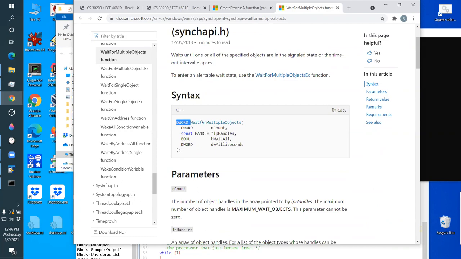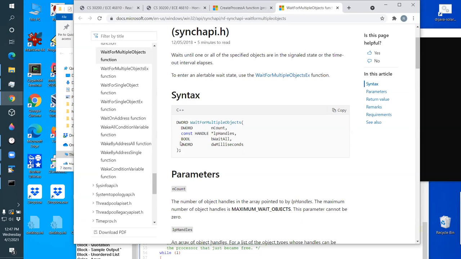You pass this function an array of handles. Notice it doesn't say array of handles. It's a pointer to a handle. But as we said many times, arrays are the same thing as pointers. So when you point at a handle, you're really pointing at the first handle in the array of handles. And this is how long that array is. Remember, C arrays don't know how long they are. This thing is an index in that array, the index of which handle finished. If there are five handles and you're waiting on all five of them, suppose the fourth one is the one that terminates, this will be four. That's how this tells you, in your array of handles, which one completed.